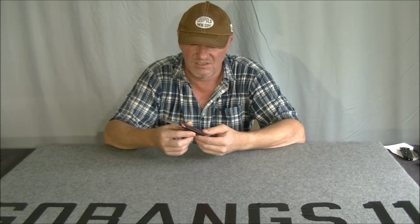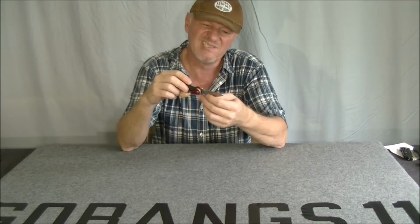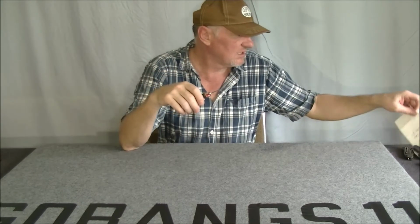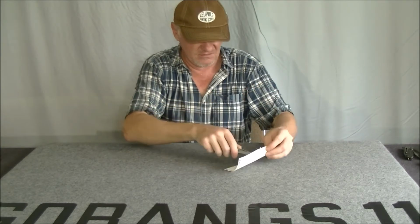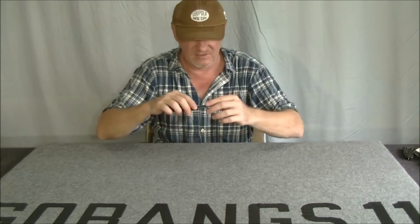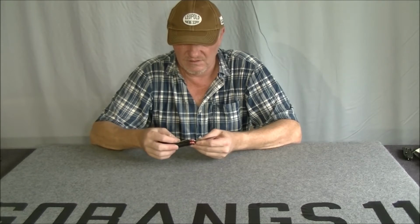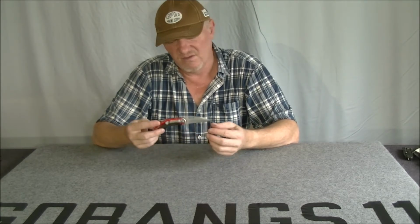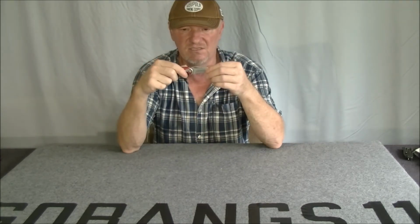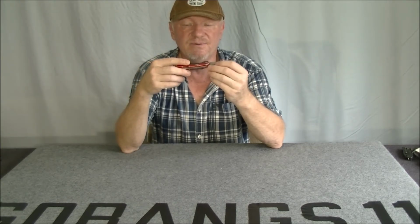So this one's got a rear lock. This is the last one that I've got. It does sharpen up all right. The steel's not too bad. Well, I can't cut paper with it. Maybe not. Yeah, that's a fail. I didn't sharpen that very well. The steel's all right, but it's not crash hot. But just for work, because it's got half serrations in it, and for $12 for that and a multi-tool, it's fine. And it's got a belt clip that doesn't fall off. But geez, I've worked this knife to death. I've worked it so much over the years that it's developed a bit of looseness. But what do you expect for probably a $4 knife.